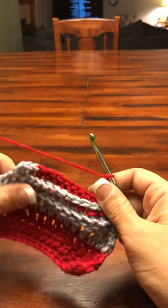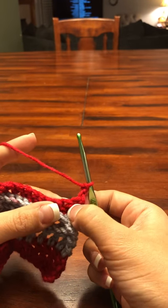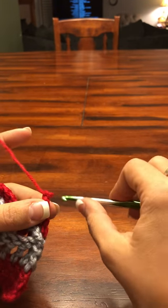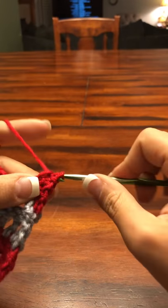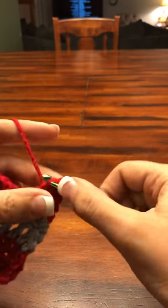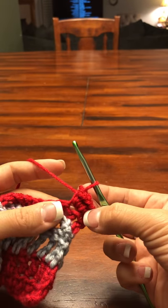So another one that I wanted to show is a popcorn stitch. With a popcorn stitch, we're gonna work in the second one over. You're gonna do four single crochets in one stitch. Let's just chain one. So four single crochets. Yarn over, pull up, that's one. Yarn over, that's two. Go into the same space, yarn over, that's three. Same space, yarn over, that's four. So you have four single crochets all in the same space.